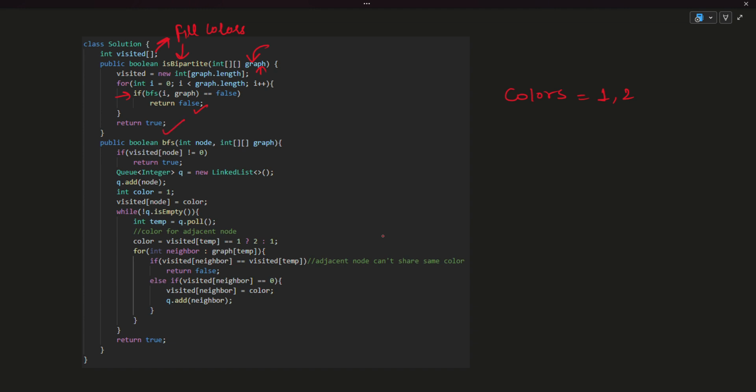So what is happening inside BFS? If the vertex is already visited, I am returning true. Else I create a queue, add the node to the queue, and initialize a color. The color is initially 1 for the source node.